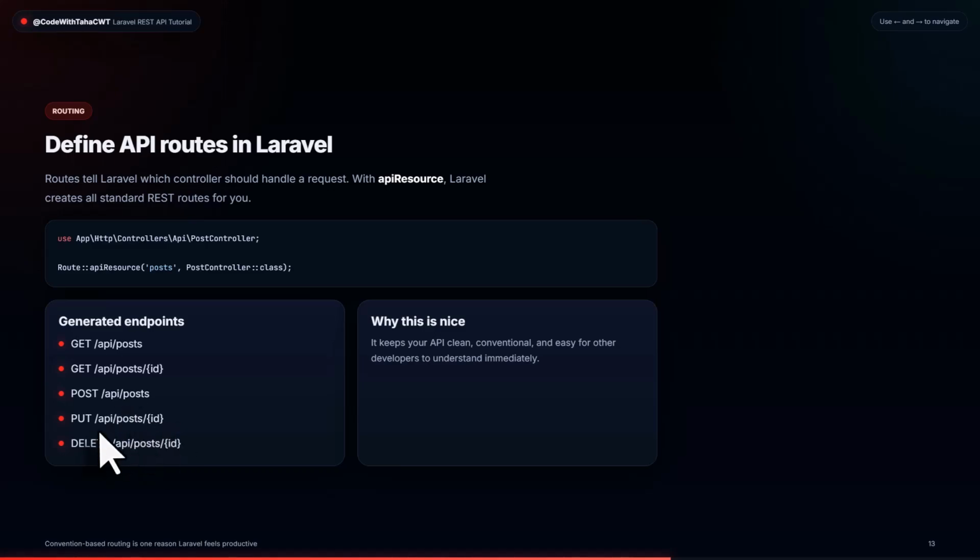You may ask why we need IDs here. Because, for example, when we want to delete a post, we should know exactly which post we want to delete, so we use the ID at the end to delete that specific post. Why is this nice? It keeps your API clean, conventional, and easy for other developers to understand immediately.